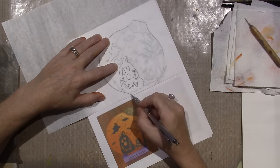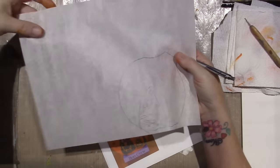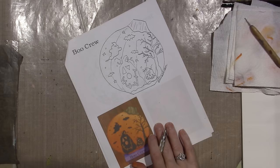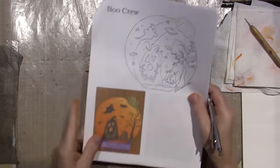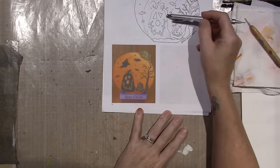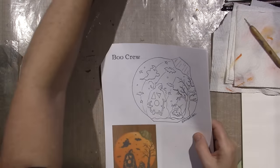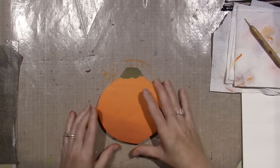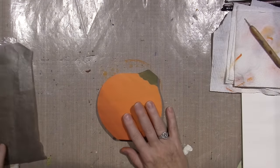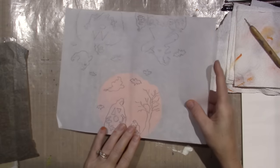All right, so see that? Now here's the little piece of ground. So basically, you'll come away with the design on this piece of tracing paper. So then the next thing, and I also always keep this available for a reference. So you have your color picture and your tracing right there, so you can look at it for a reference. So the next thing I want to do is we're going to trace this onto here. Now I'm going to use this one, which wasn't quite straight for some reason, but it's pointing that way. This is the base.